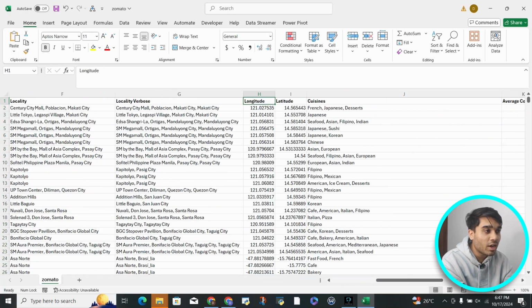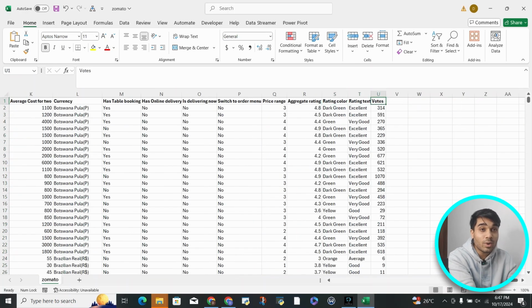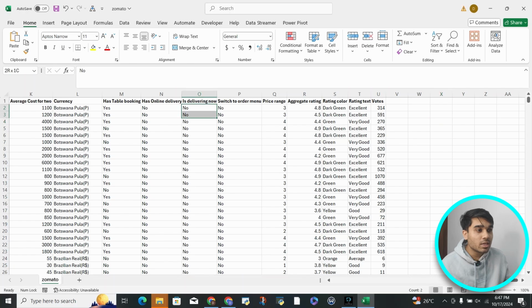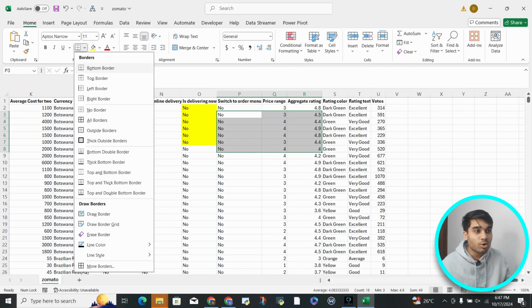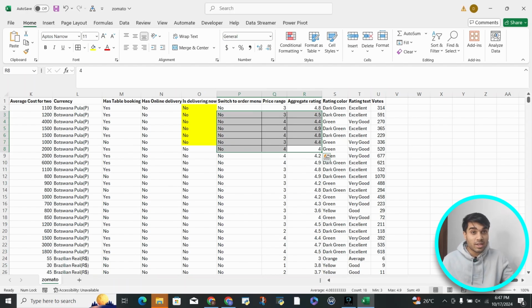Now the second thing that I want to show you is, before learning conditional formatting, you first need to understand what formatting is in the first place, right? Let's say I'm selecting these first columns and making the background yellow, and then putting borders all along. What I am doing right now is formatting. And whenever we want to create formatting based on a particular function, it becomes conditional formatting.